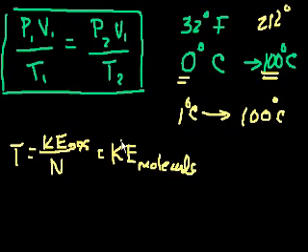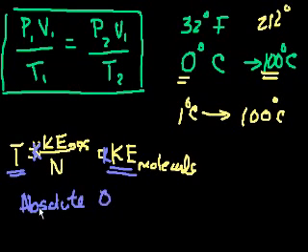So the only way to really say that the temperature is 0 is if, and I should say it's proportional, because the temperature scales are still a little bit arbitrary, it's related to kinetic energy. But the only way to get to a temperature of 0 should be when the kinetic energy of each and every molecule is 0, or the average kinetic energy. So they're not moving, they're not vibrating, they're not even blinking. These molecules are stationary. And the point at which that occurs is called absolute 0.